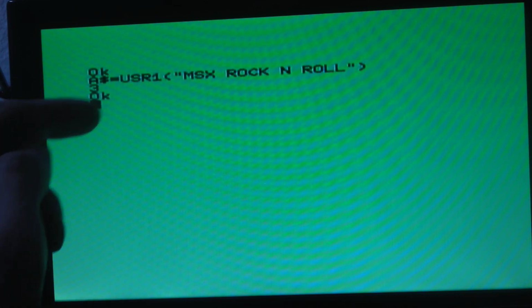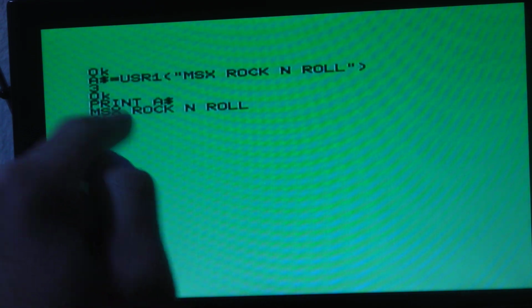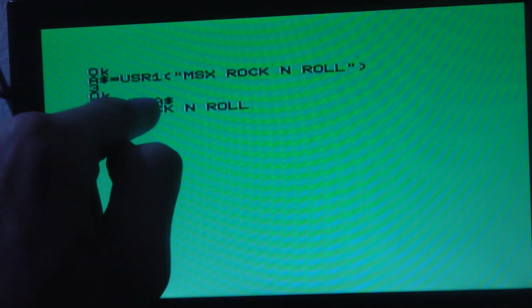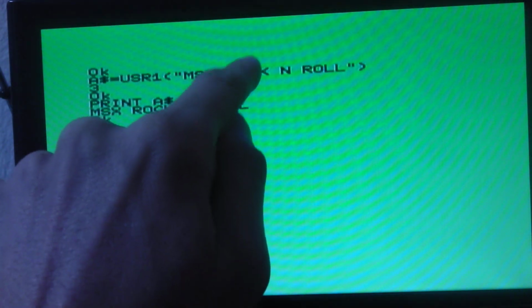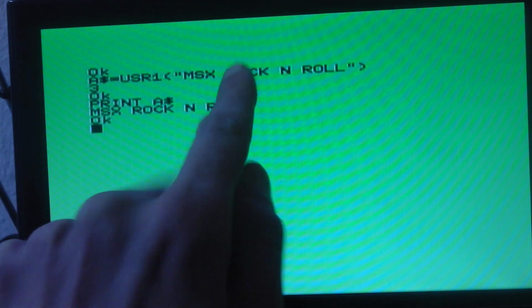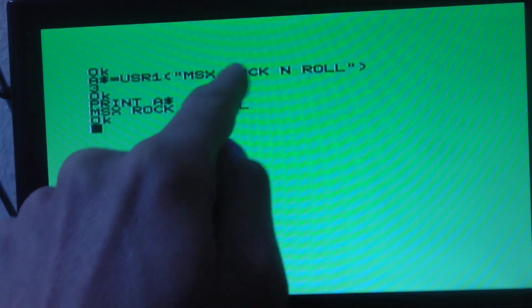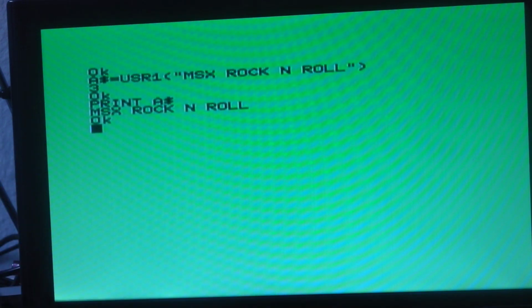Yeah, so type okay. So in the variable A string, this is not written by myself inside. It is in the memory location which represents the return value of the assembly program.